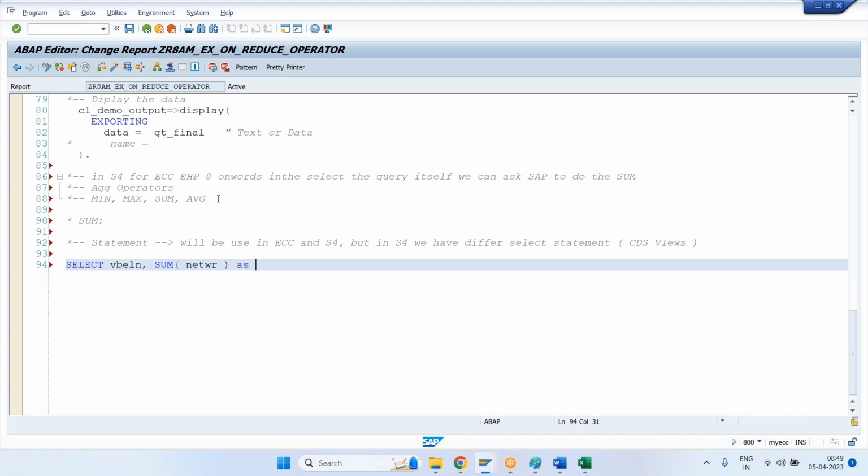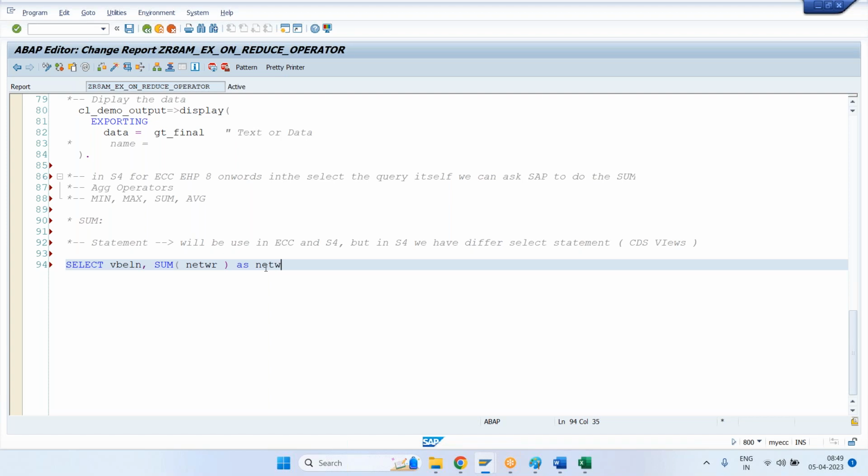When you are using any aggregation operators, or concatenate operators, or trimming operators, which we will see in future with concatenations and trimming, you need to provide an alias name, because we are asking to do the sum, and the output value has to be stored and shown somewhere.